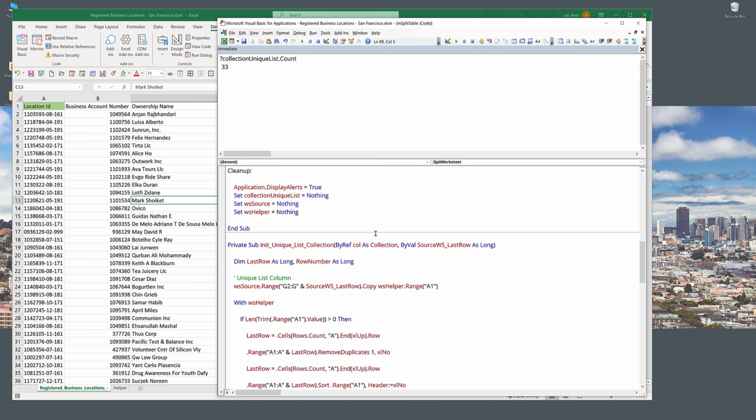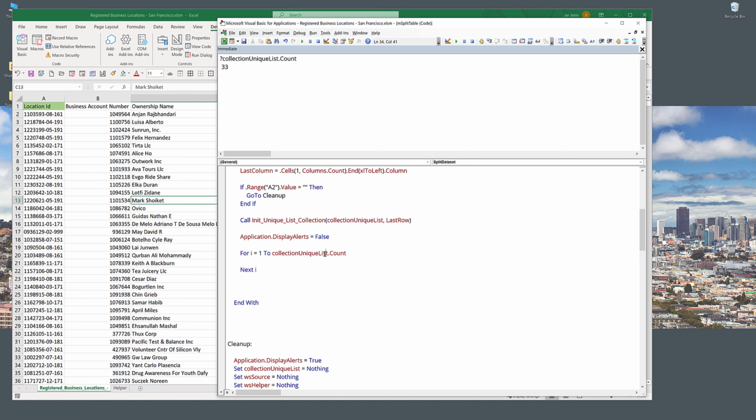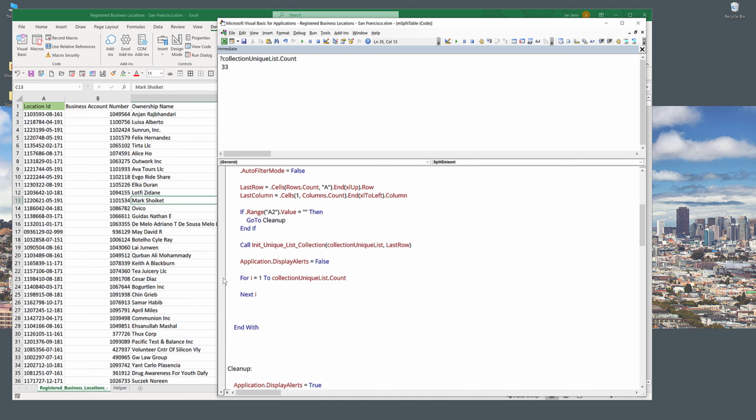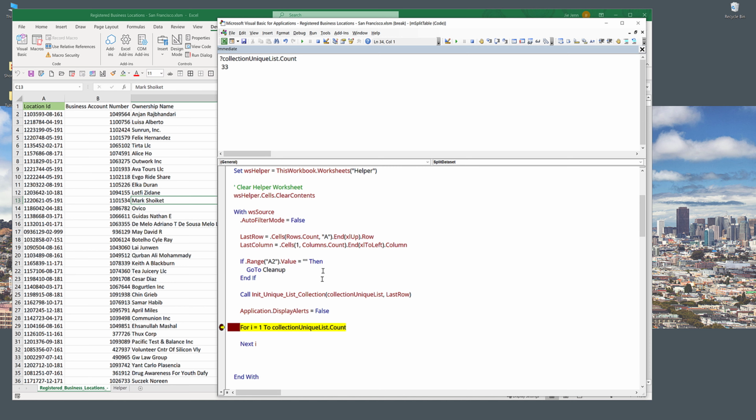Alright. Now let's go back to the loop. So For i equals 1 to collection list.Count, and here we can retrieve, so we can basically iterate each state value. So I'll show you. I'll put a break here. I'll just run the subroutine.